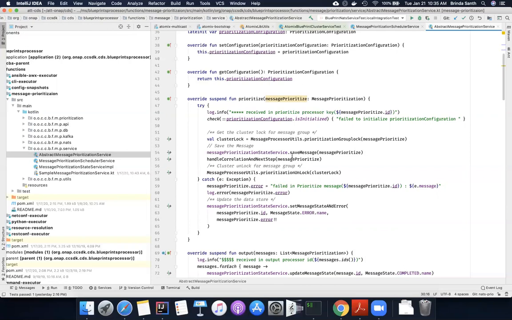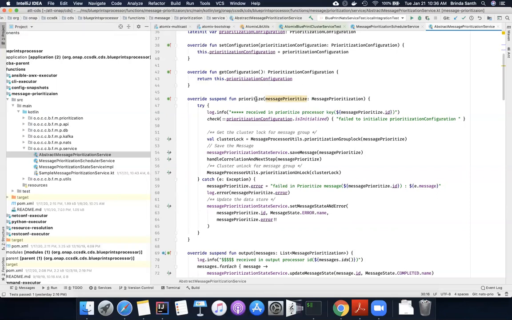Whenever I receive a group of the same correlation, I want to serialize, even if it runs in multiple replicas. It means I want to process one request at a time for a particular group and correlation. That is the reason this piece of code is common throughout the 5 replicas.